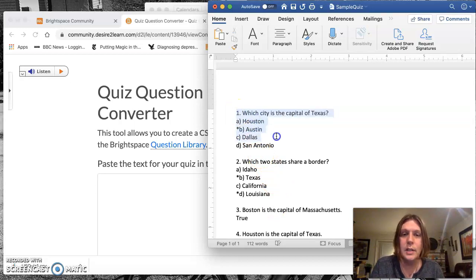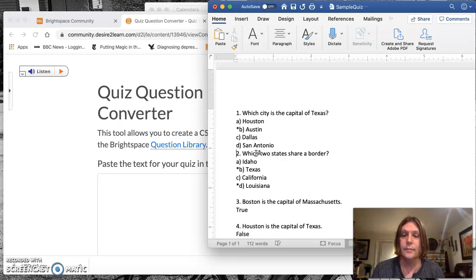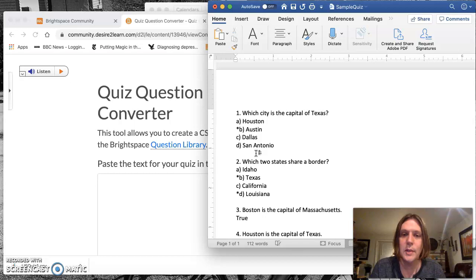One is within an individual item itself, you want to make sure you single space, okay? Don't double space. However, when you start a new question, you want to make sure you do double space. So you double space between items. If you don't, and everything is single space like that, when you import it, D2L is going to think that, for example, item 1 and 2 are one item and it'll all be put together. So the rule is double space between actual items, but single space within an individual item, such as if you have a question and then answers.